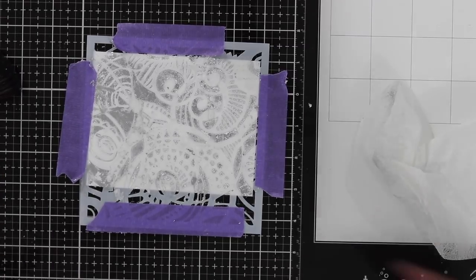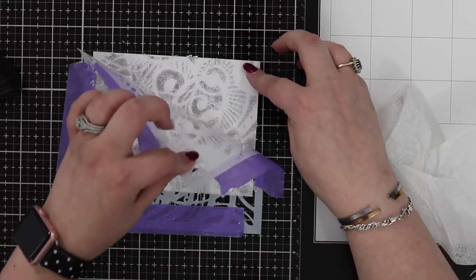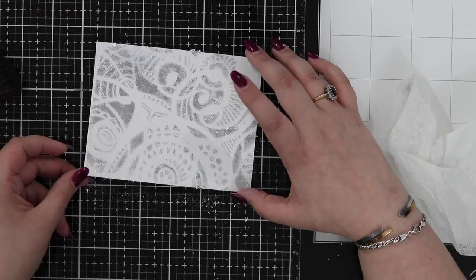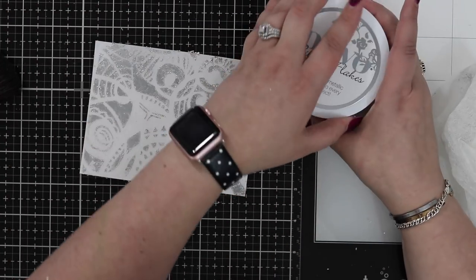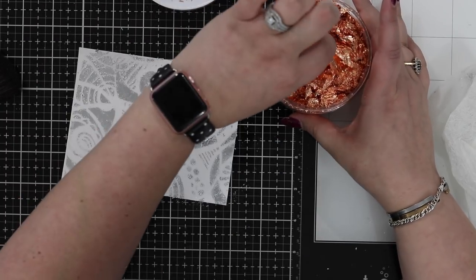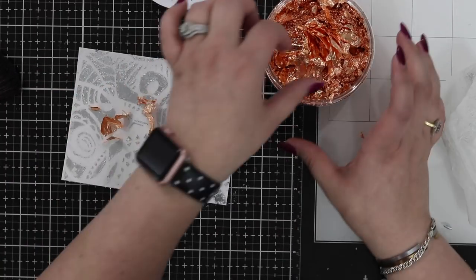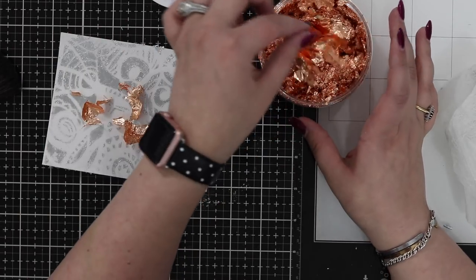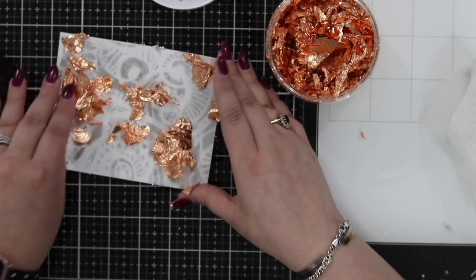When I'm kind of done with one color, first of all I'll rub over it with my dryer sheet and that removes lots of it. Then I love this Surface Sweep from Nouveau and I go over it like this - so between the two things I pretty much remove any excess of the gilding flakes, and I do not have gilding flakes everywhere, which is really nice. Now I'm going to lift the stencil up and you can see I've got that little bit of pattern in there using the silver color. Now we're going to add in that second color - we're going to add the copper.